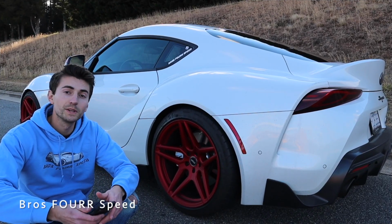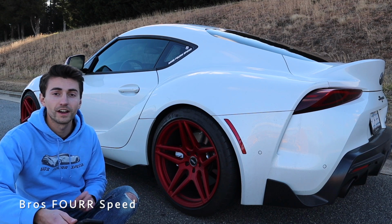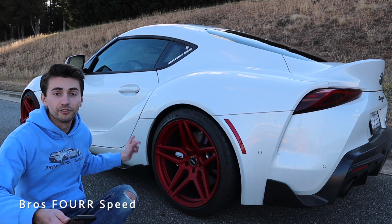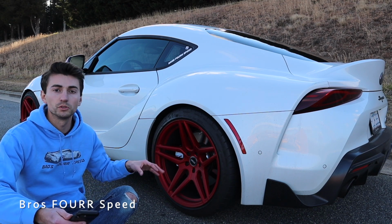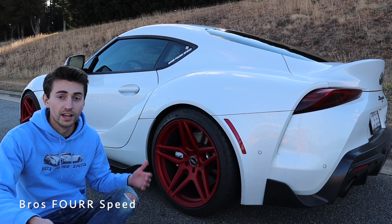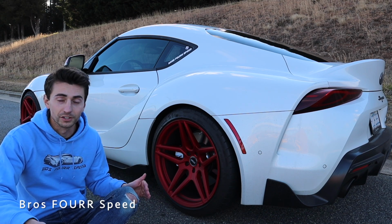So next on the list, we get into some tuning. Like I've mentioned before, 450 horsepower, 560 all at the wheels. This car is fast to say the least, and the full exhaust and the intake really helps once you tune the car. If you actually add just bolt-on parts, the way the ECU is designed, you're not gonna actually gain any horsepower. We dynoed this car with just the downpipe, and it makes no difference whatsoever as far as power.